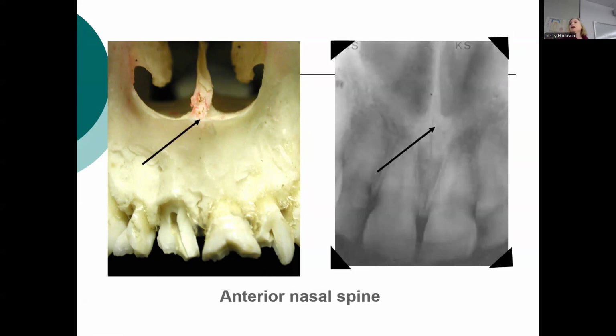Anterior nasal spine on a skull, and then you can see this kind of triangular shape. And even through the spine a little bit, remember things get layered. You're looking at a 3D thing that you're seeing in 2D, so it gets layered. Even through the anterior nasal spine, running all the way down, you can see the suture. You see how it's a radiolucent line running down the middle? So sometimes things get layered on top of each other.